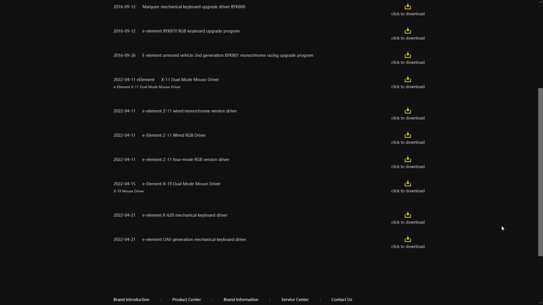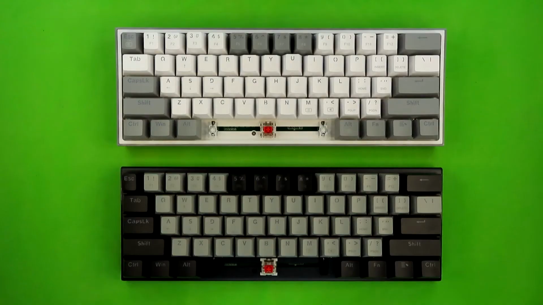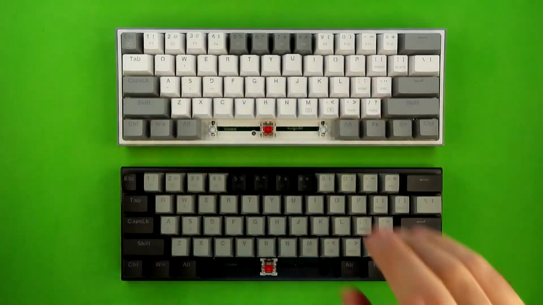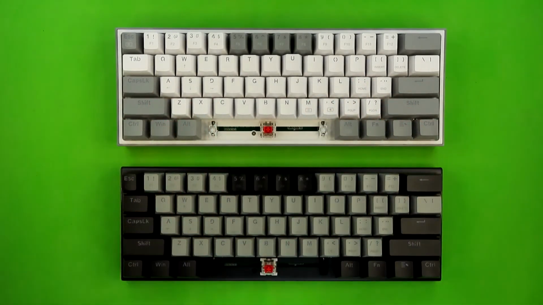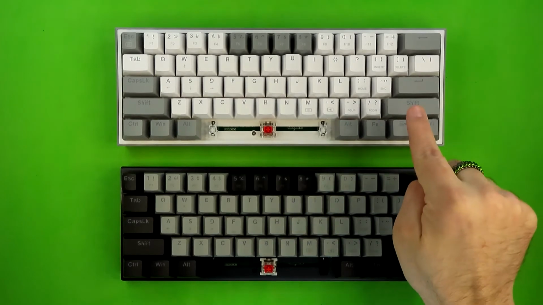This software is compatible with both the Z11 RGB as well as the K617 Fizz, and it gets even better. Because this is actually a newer version of the programming software for the K617 that was given a slight update and a new skin, and it fixes the app key glitch that is present in the K617 as well as the Z11 RGB if you use the K617 programming software. So if you rebind your keys using the E-Yooso software, you'll still be able to use the menu key.